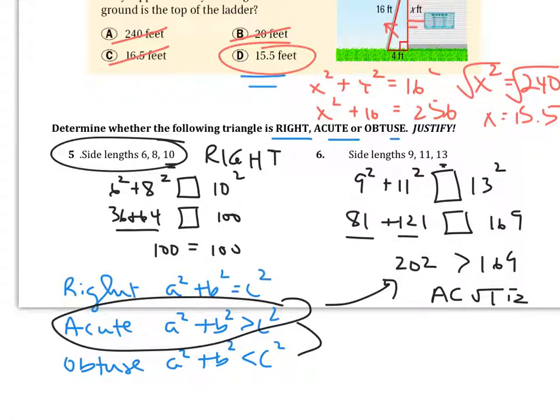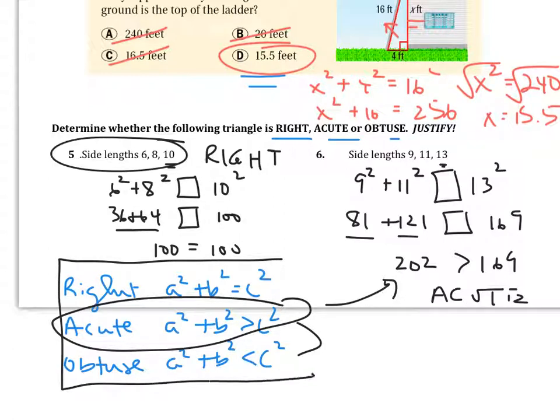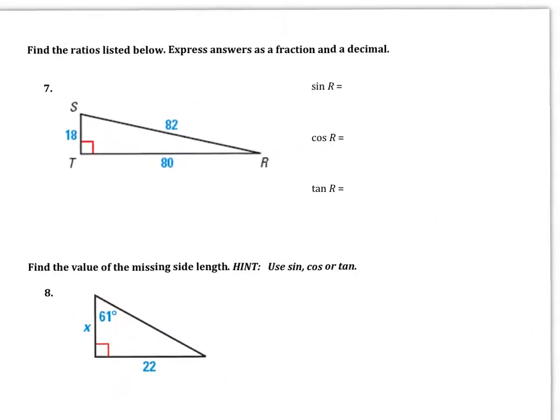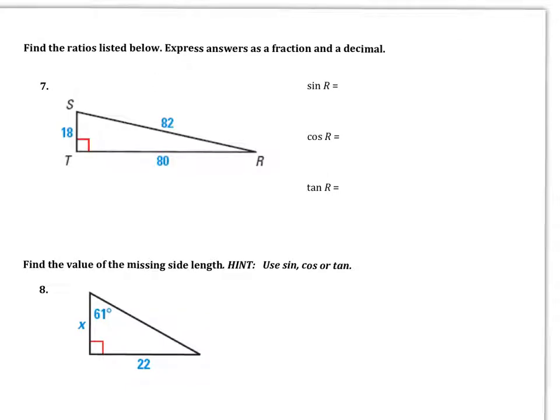All right, this would be something I might want to write down and put somewhere just so you have it to study from later. All right, going on, we talked about the idea of SOHCAHTOA. We need to remember that sine is opposite over hypotenuse, cosine is adjacent over hypotenuse, tangent is opposite over adjacent. The very first thing we are going to do is label our sides.